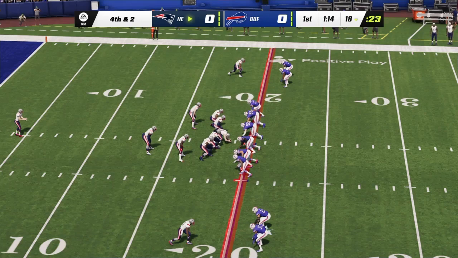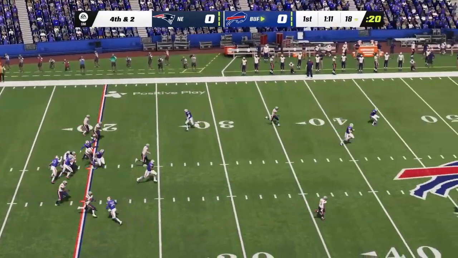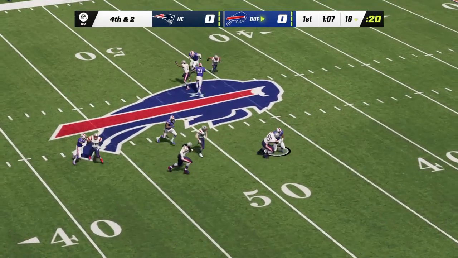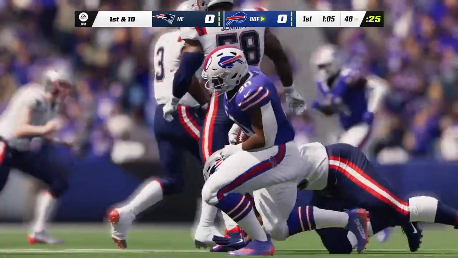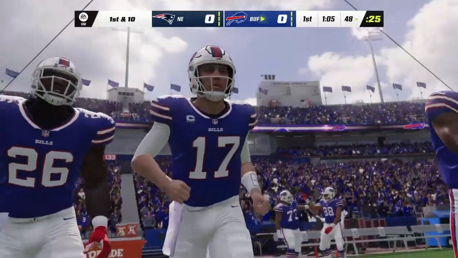So on 4th down, kicking it away here, Michael Pilardi. Back deep, Nyheim Hines. And he'll take it just outside the 40. It'll be 37 yards there on the punt. And the Bills will take over the football with a 1st and 10.